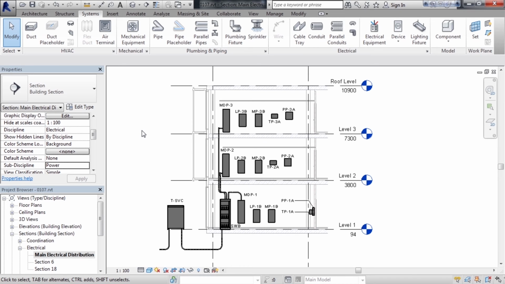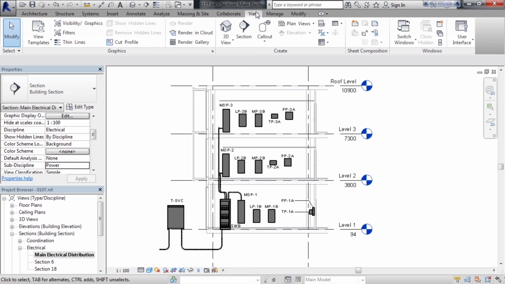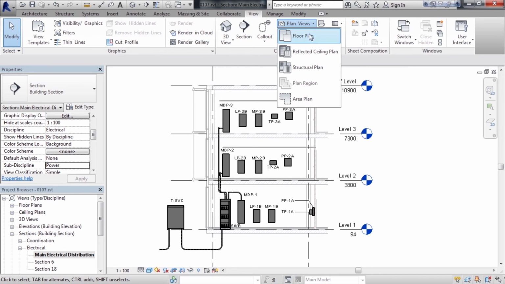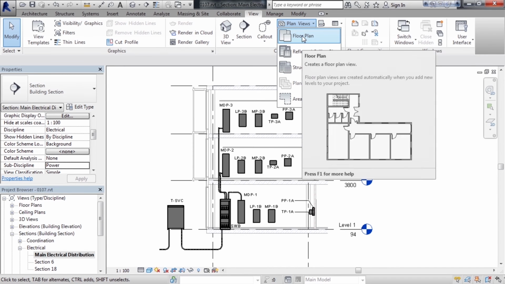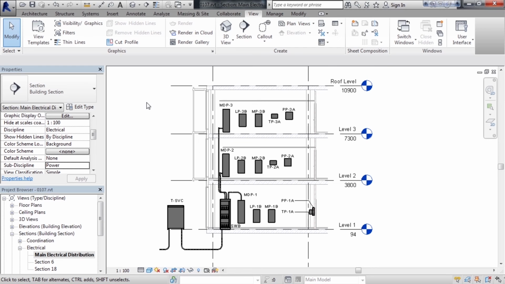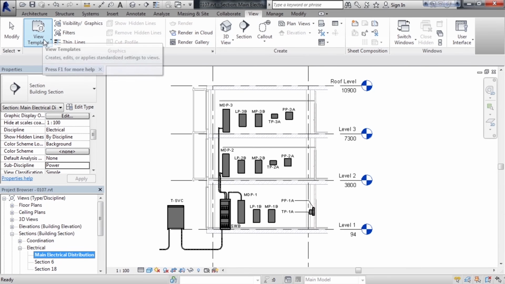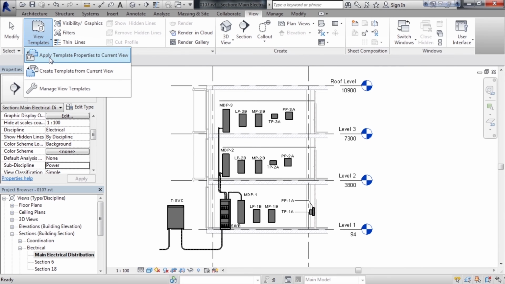Now, everything I've said thus far can be applied on the fly, or you can apply a template to a view. So how do you do that? How do you create a new view? Well, to do that, go to the View tab on the ribbon. To create a new view, it's in the middle, and there's a drop down for plan views, and you can create a new view, whatever you choose in this case, floor plan, etc. And then once you have the view created, click on the actual view name itself, and then over on the left, you can go to View Templates, and then apply a view template to the current view.